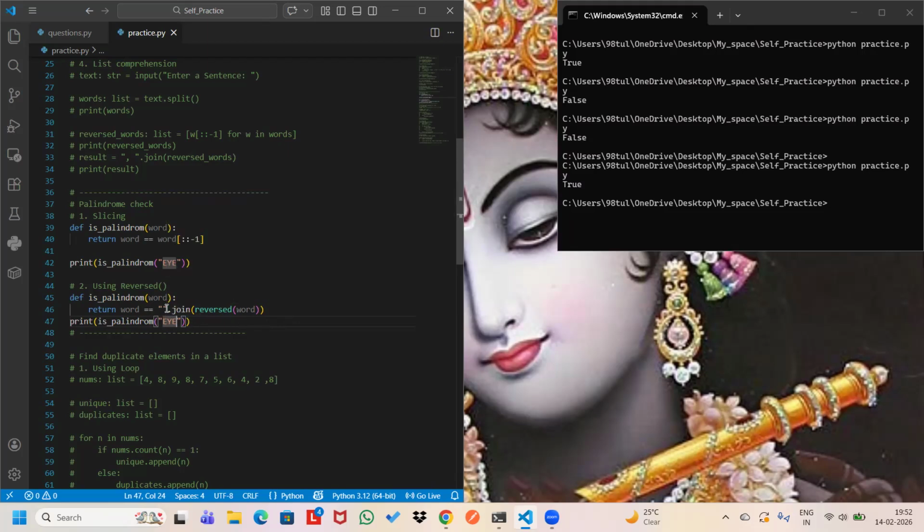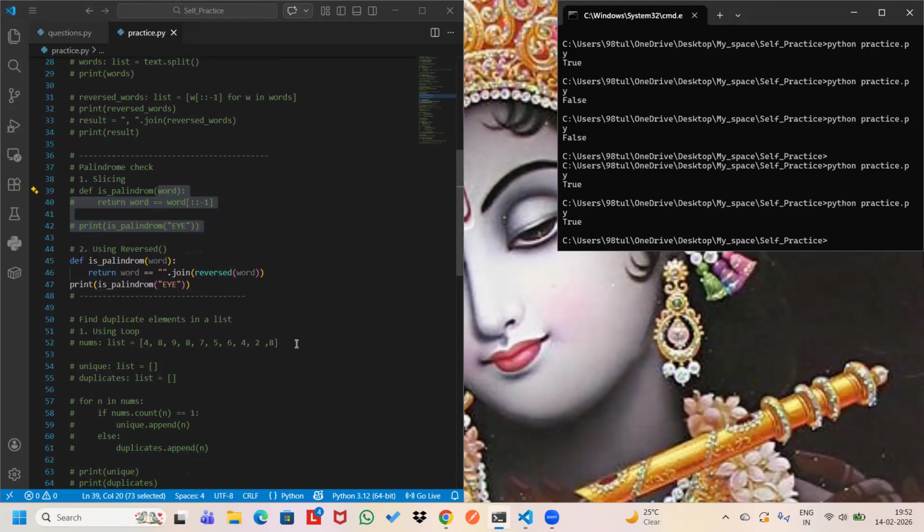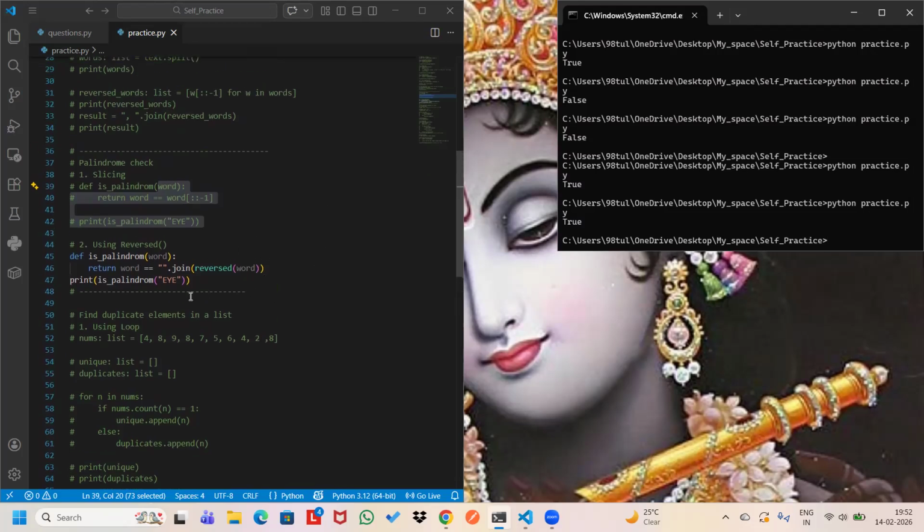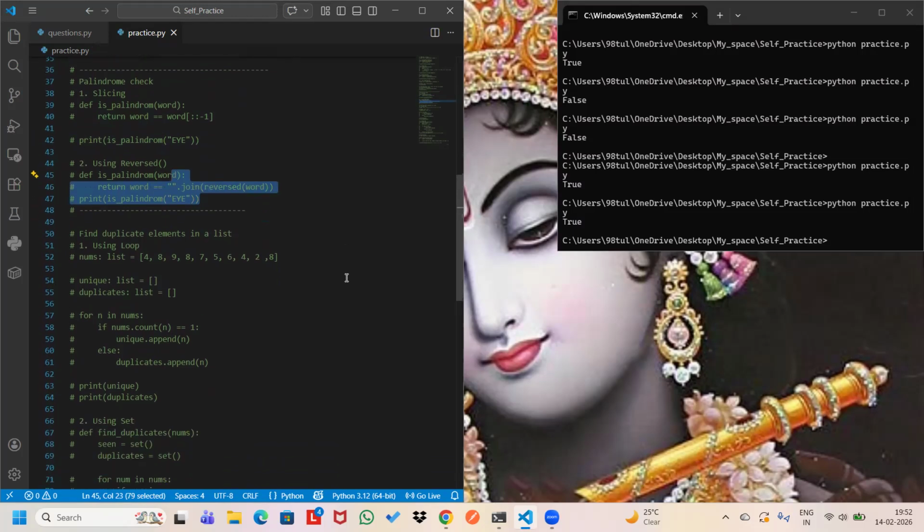Okay, and here I have passed an empty string, so let me execute this program, then you can understand better. Okay. We can see True. Yes, because it is a palindrome. You can perform another approach also, but I didn't mention it over here. You can use a loop also, but let it be, because I have already told you about this.